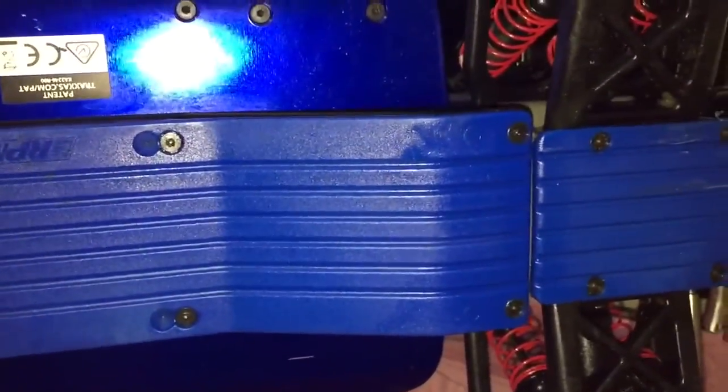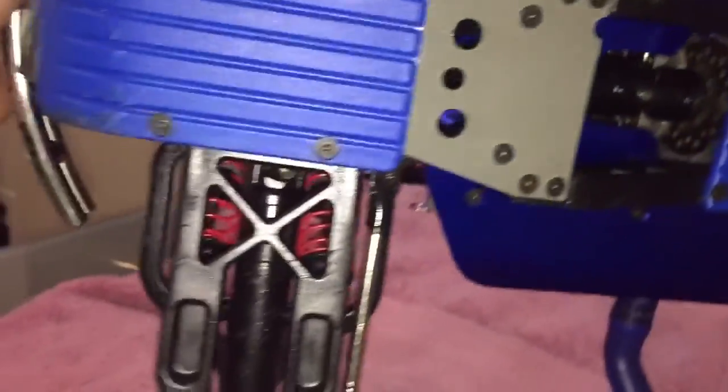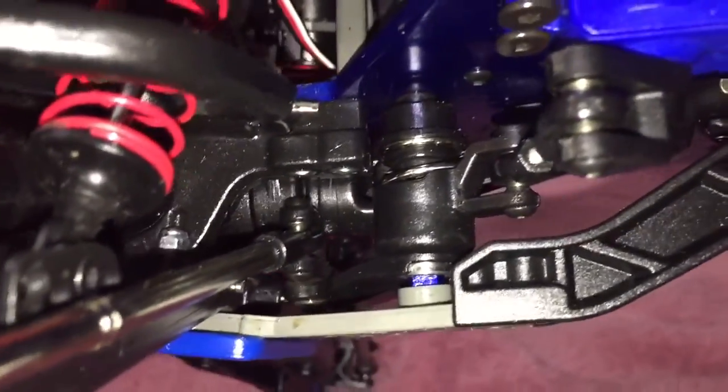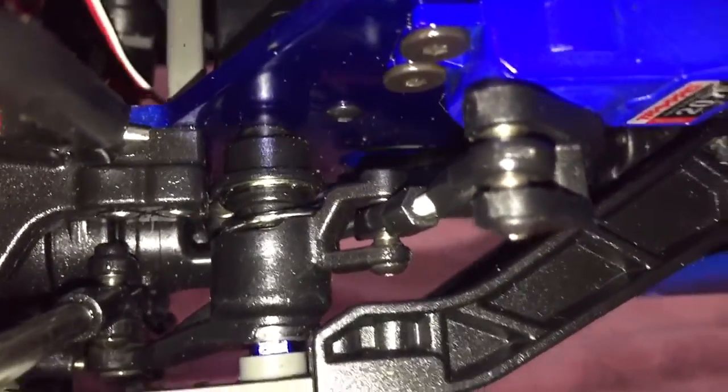So as you can see, I did a fairly good job. The underneath looks pretty much brand new, really. You guys can see my RPM skid plates look good. Little scuff marks, but hey, that's what happens. I really just WD-40'd it and got in there with a toothbrush, and I wiped off what I could a little bit.